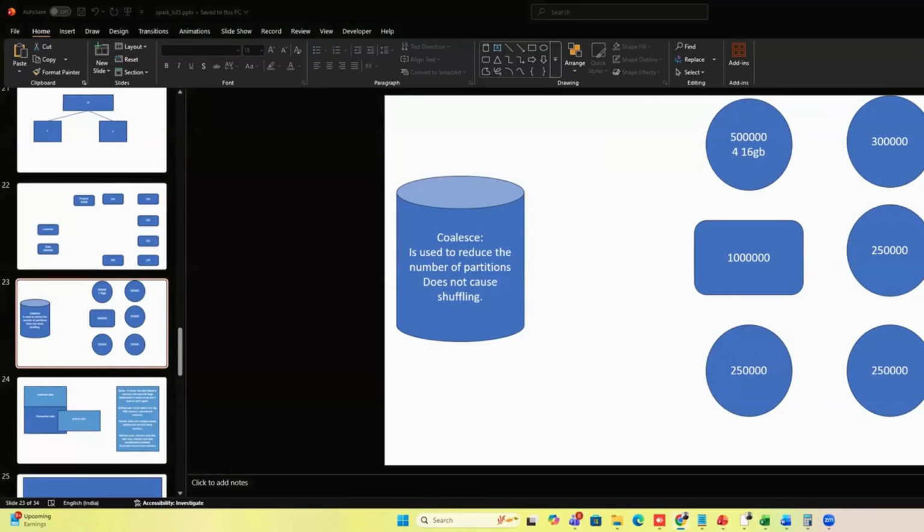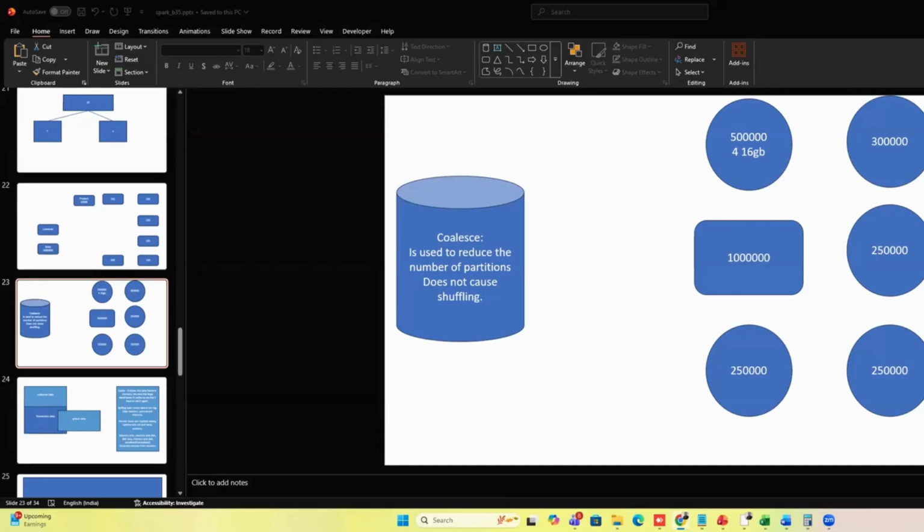Because he asked very good, intelligent questions. Got it? So he asked, if I have 20 partitions and I want to remove partitions number 16 to 20, I want to delete these partitions, can I do it?